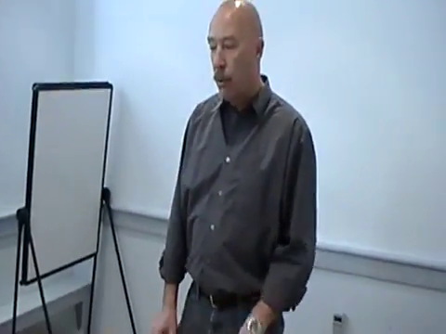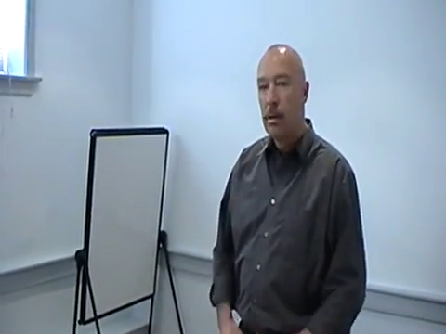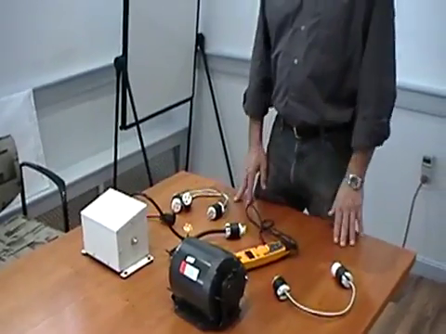So what we do is we take our capacitors and size them for the motor loads, and we run them in parallel with the motor, which is a critical point, because by running in parallel, the motors aren't running through the capacitors, they're running in parallel with them. So if the capacitor were to fail, the motor would not notice any difference. It would be business as usual for the motor. By installing this capacitor in parallel with the motor, at the motor, we're keeping the motor satisfied, because it's seeing all the reactive power as well as the active power that it needs. What we're also doing is eliminating all that wasted current off your distribution system.